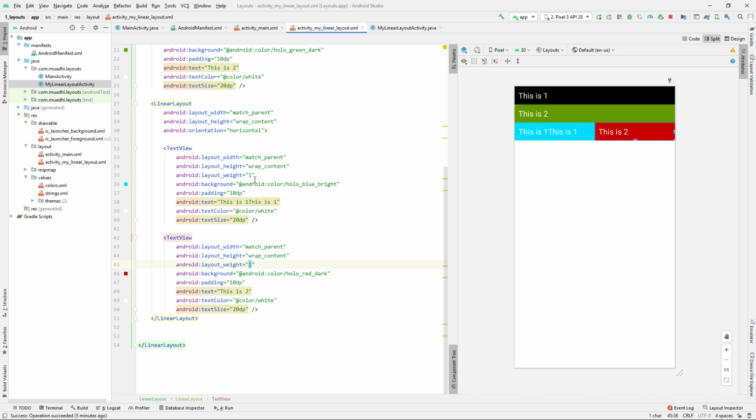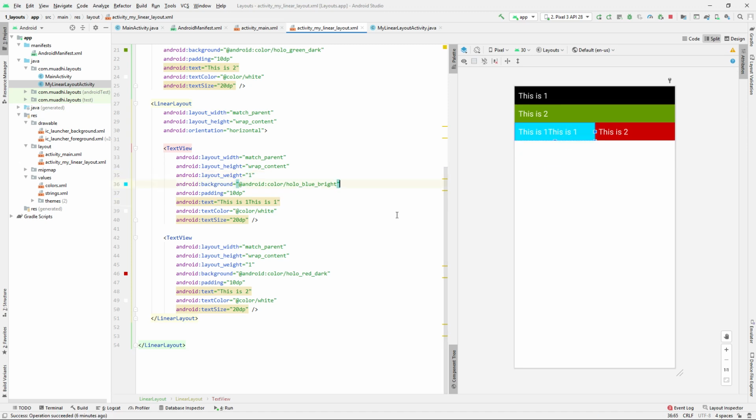You can also make it 3. The weight, then this one will be this times 3. So this one will be 1 divided by 3. If I put 2, it is divided by 2. But if I make it 3, then it will be over 3, a ratio of 1 to 3. So this times 3 is equal to this one. That's the ratio, and that's how you can define them.